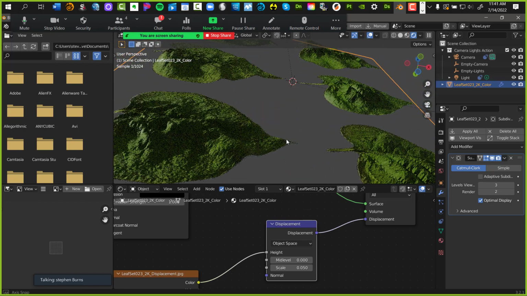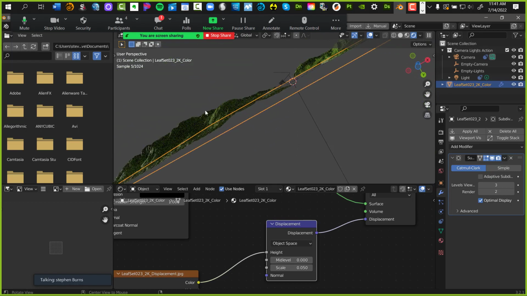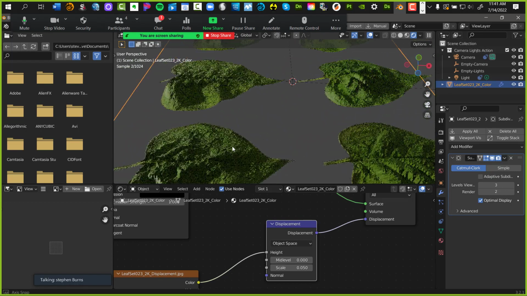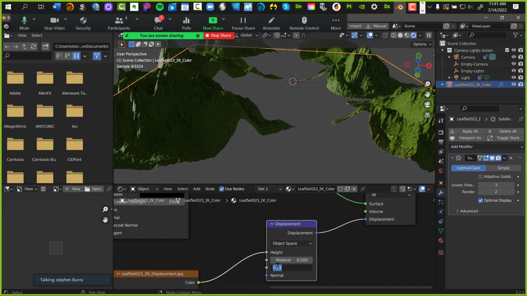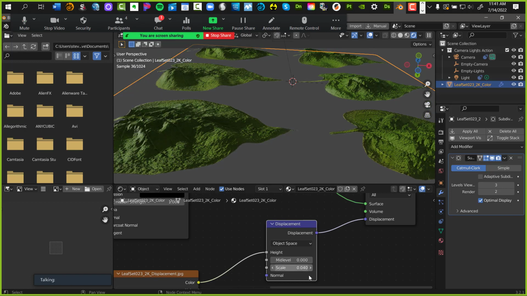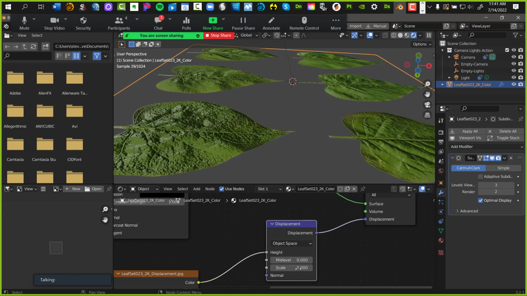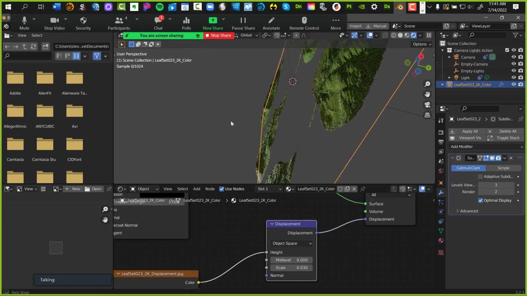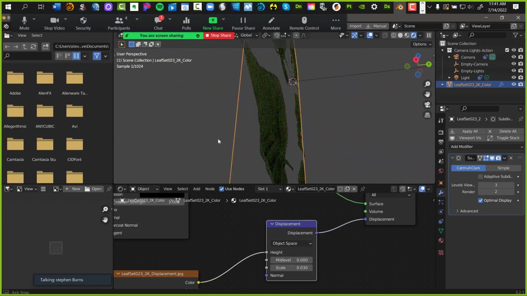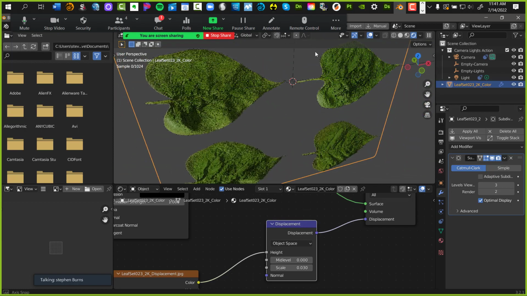Right, 0.05. And I'm going to go back over it again. I just want you guys to watch me for now. I'm gonna go back and we're gonna do it again, and we're gonna go step by step. So 0.05, probably down a little lower. So maybe 0.04. There. Maybe 0.03. I think that works. And we've got physical displaced geometry. Therefore, now the client can't say anything. They're happy.